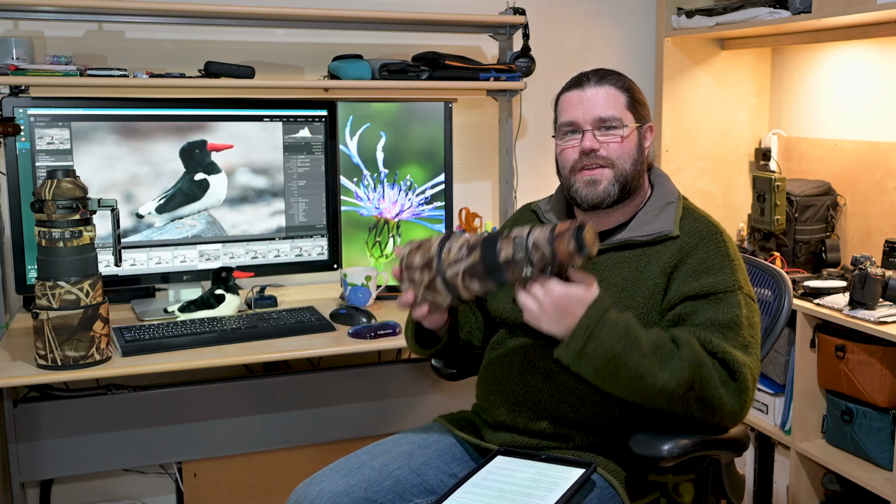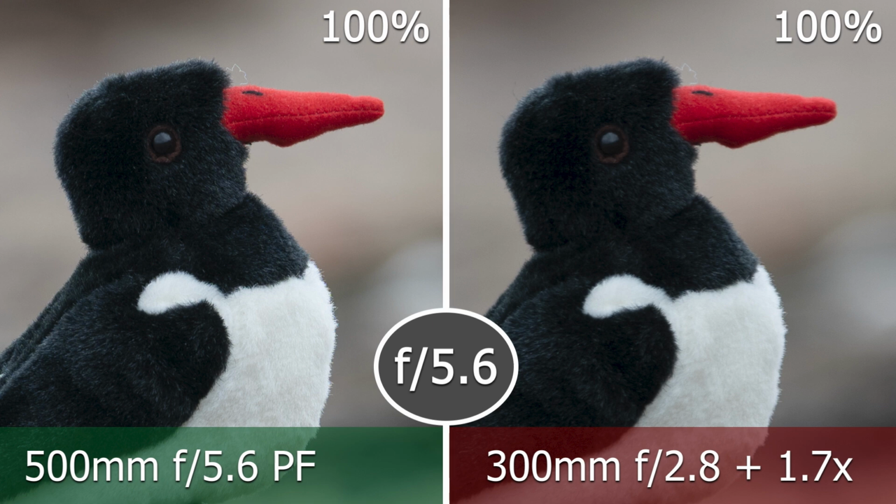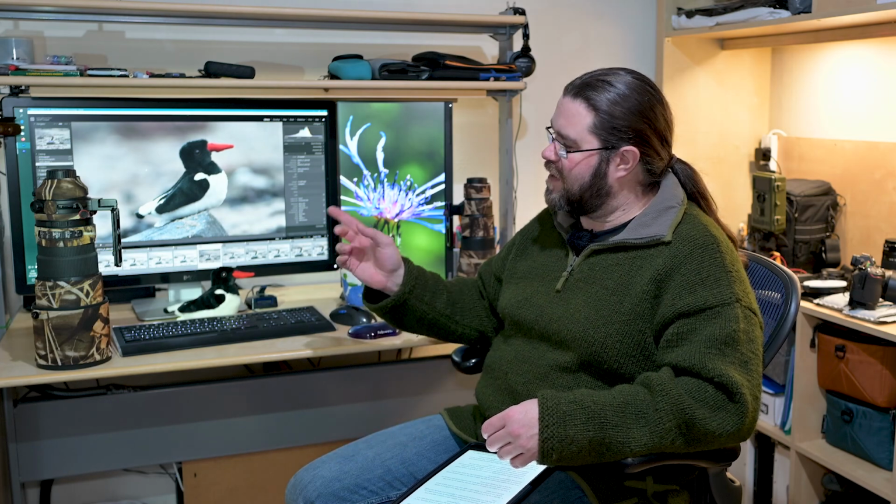So some people asked me how the 300mm might compare with its 1.7 times teleconverter to the f5.6 500mm PF lens. They have got a similar maximum aperture, and a very similar focal length, 510mm versus a native 500. Looking at the images from both at f5.6, there's absolutely no contest whatsoever. The 500mm PF lens is sharper, the image is cleaner, it's punchier, it's just better than putting a teleconverter on this.